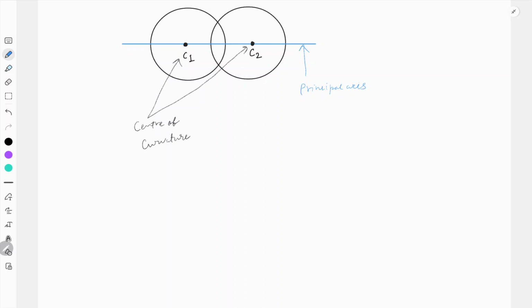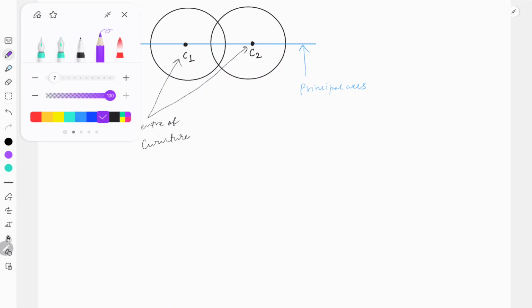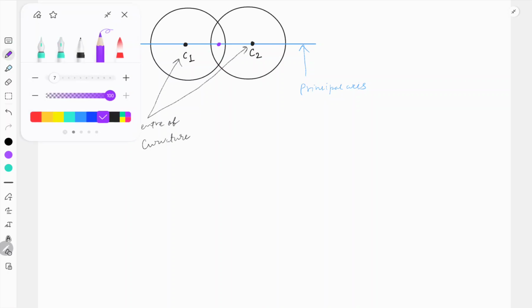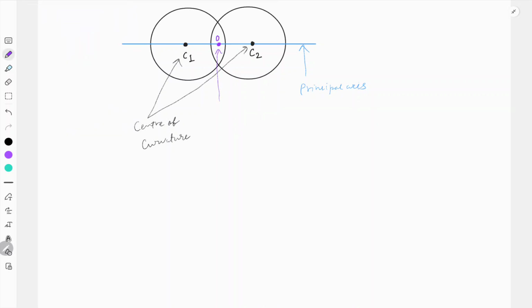Okay, the central point of a lens is its optical center. So what is the central point? The central point is basically this. We mention it by drawing an O, and we can write this as the optical center. And these terms are important because they will be used when we talk about the image formation by a lens.